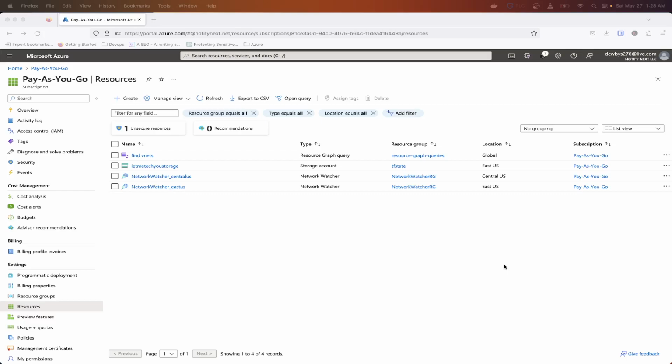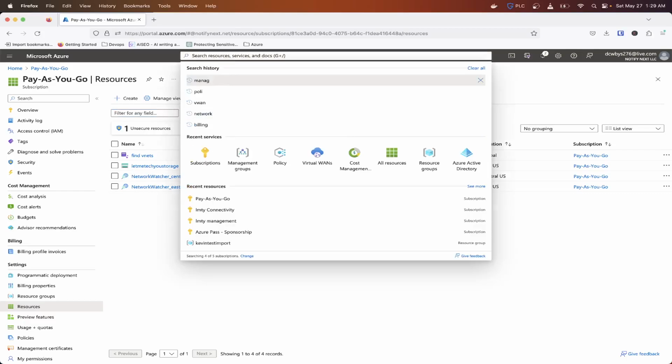Now, if you delete a container from a storage account by calling the delete container operation, the container can't be restored with a restore operation. So rather than deleting an entire container, it's best to just delete individual blobs, if you may want to restore them later. That's why Microsoft recommends enabling soft delete for containers, in addition to operational backup, to protect against accidental deletion of the containers. So let's go ahead and get started.